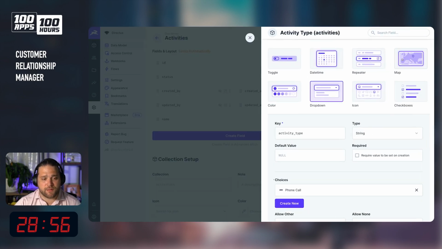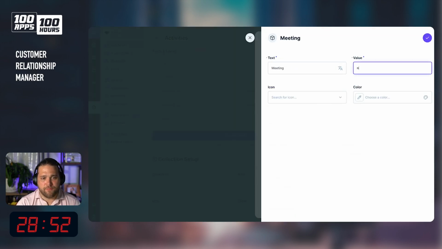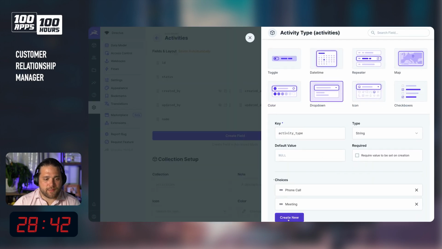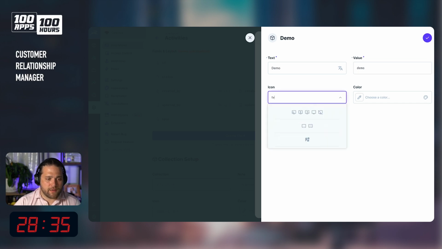Maybe I just want to keep these all the same. Phone call, we'll call it a meeting. And for this, do we have a meeting icon, right? Calendar looks nice. Maybe we want to track demos separate from meetings, right? So we track a demo. That was the TV icon that we had. Great.